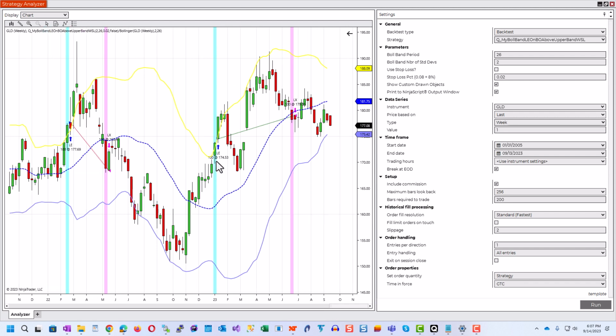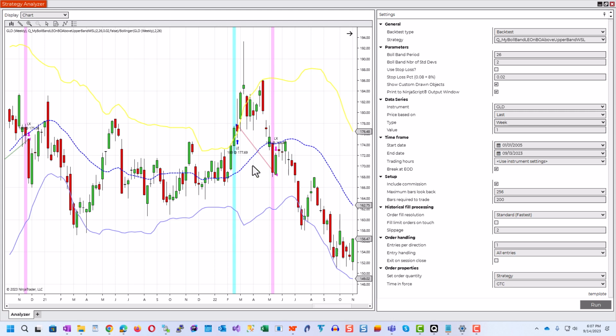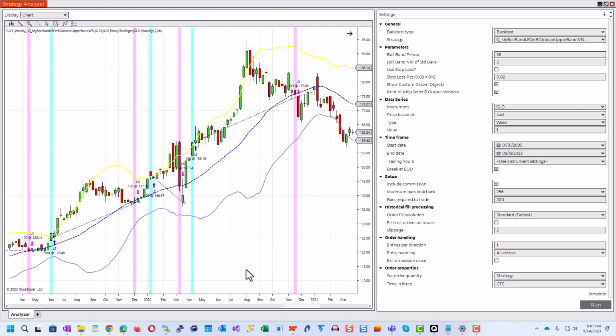So here's an example. This is the same one that got stopped out about here, right there, but it was actually able to make all the money it was going to make by exiting via middle line cross below here instead of getting stopped out down here. And again, we had the midline cross. In fact, all the exits here, because we've unchecked the use stop loss checkbox, will just be an LX. It will say LX instead of stop loss, because the exit order in the strategy, I'll just show you really quickly.